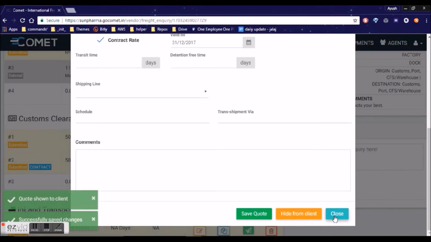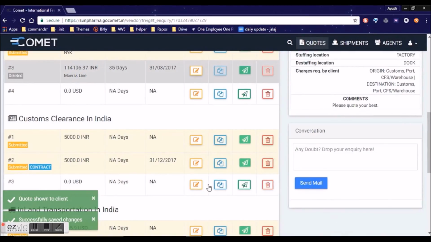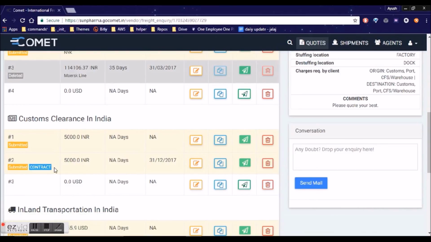Now this rate is showing under contract here, which means that the customer will be able to choose this contract rate automatically in his new shipments until that validity from this rate only. You don't need to submit it again and again. And once the customer awards you the business after submitting a contract rate, you should get a notification that this rate has been awarded to you.